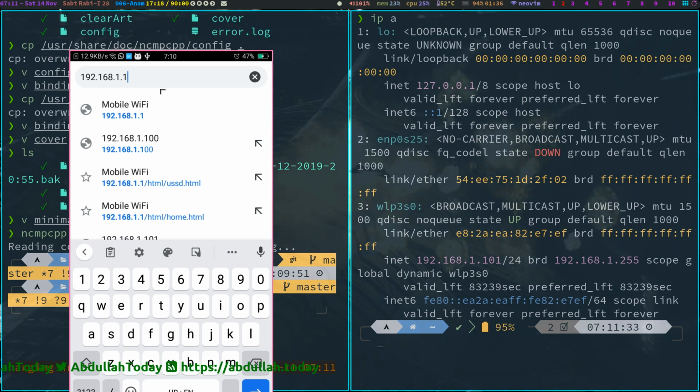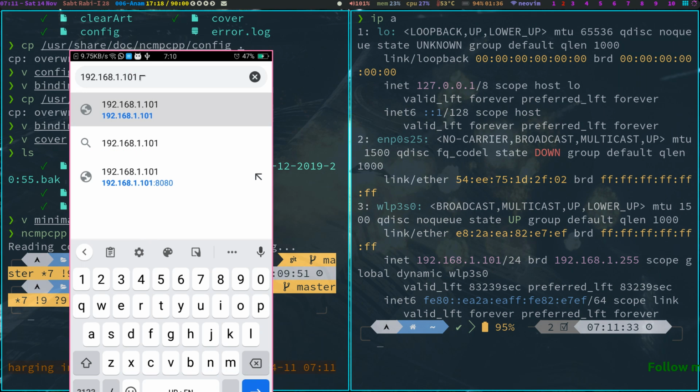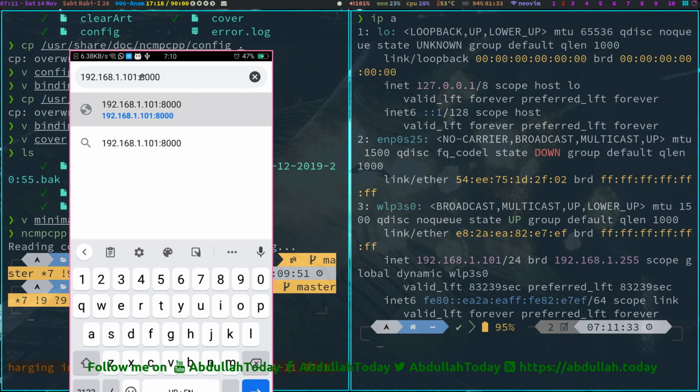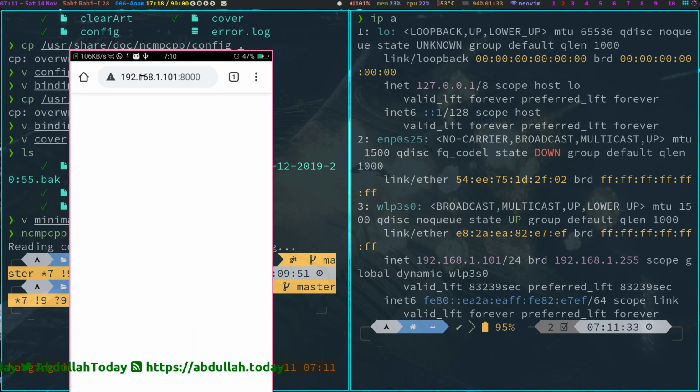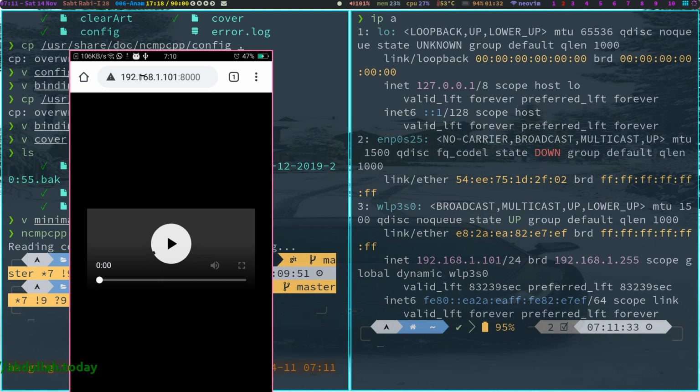The IP is 101, so I am going to 101 and the port configured for the HTTP stream, and here you can see it was in pulse situation. Let's play it.